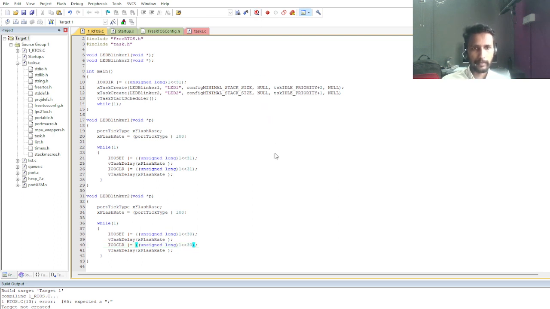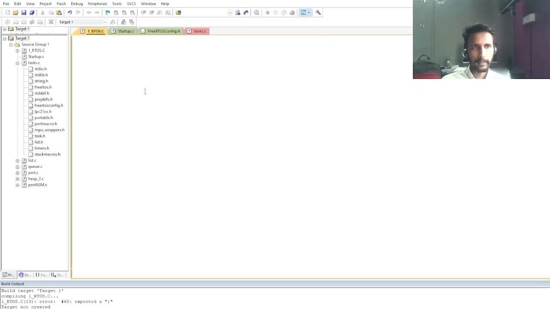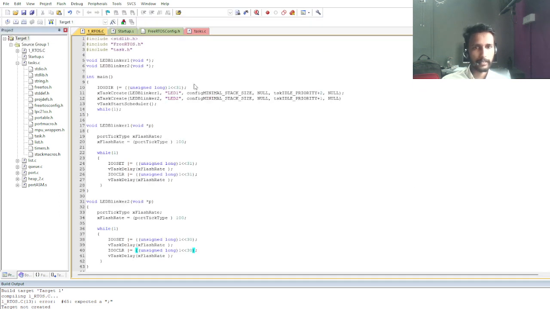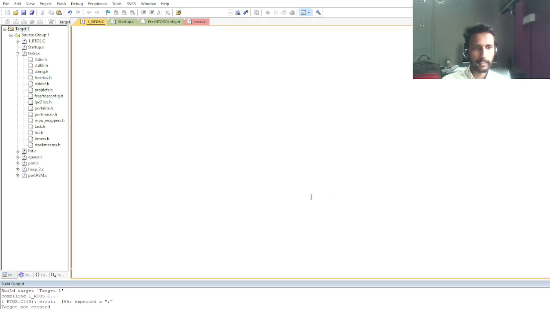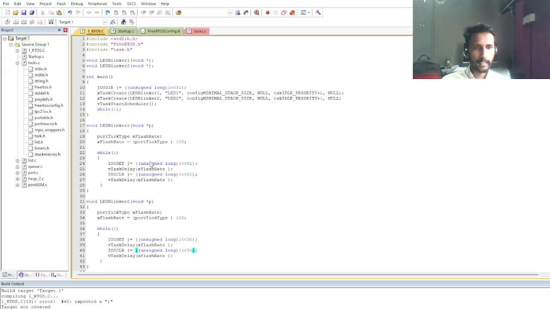When we debug the code, we can select the peripheral here. In peripherals, debugging, okay. There is an error we just encountered in this program. We have forgotten to give the semicolon somewhere in our program.